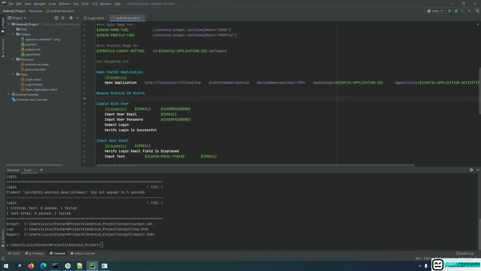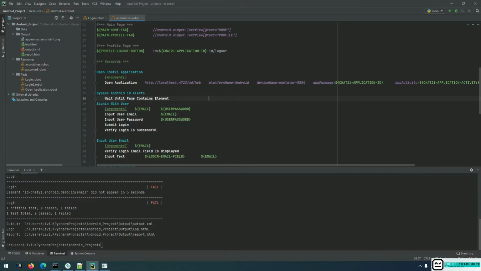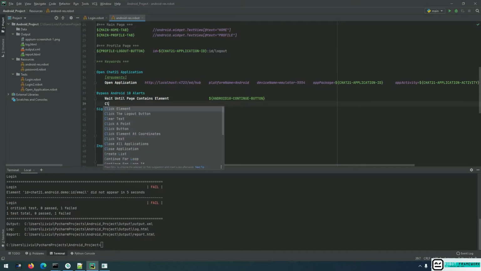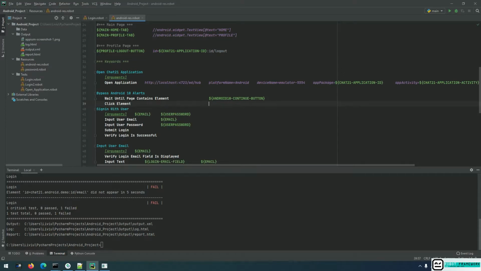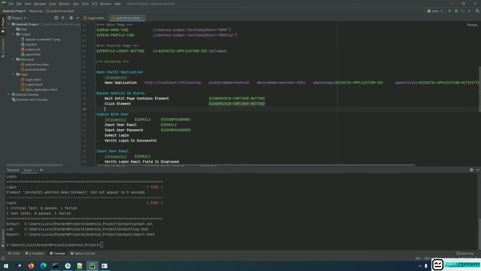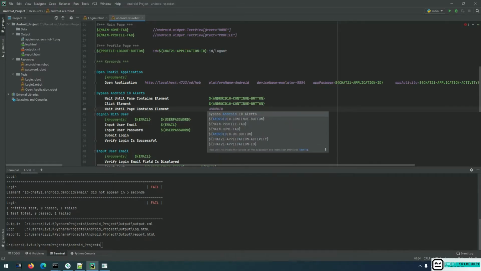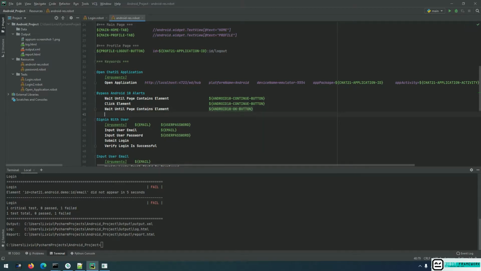And what I will have here is wait until page contains element, Android 10 continue button, click on that Android 10 continue button, then I will have a wait until page contains element, Android 10 OK button, and click on the same button.